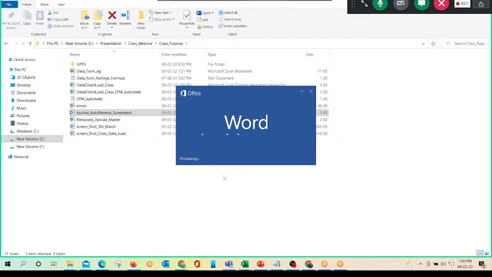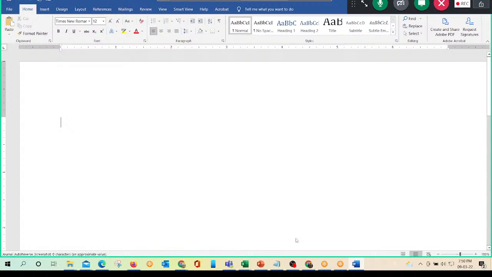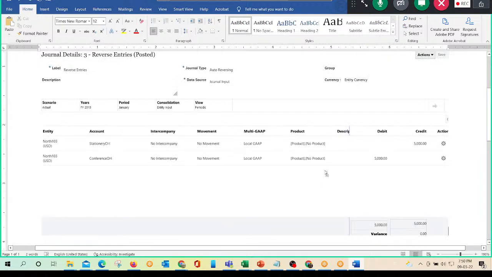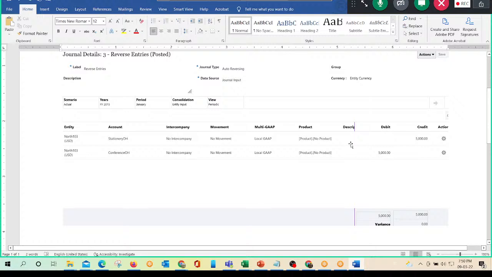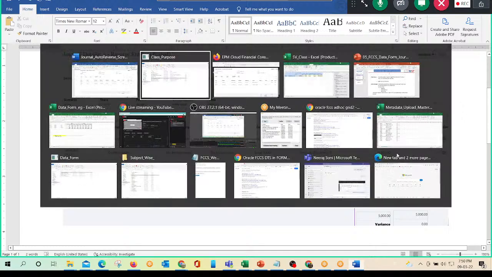In the month of January, January month, the entry is something like this. So the stationary account is credited here, and the conference overhead account is debited by 5,000.